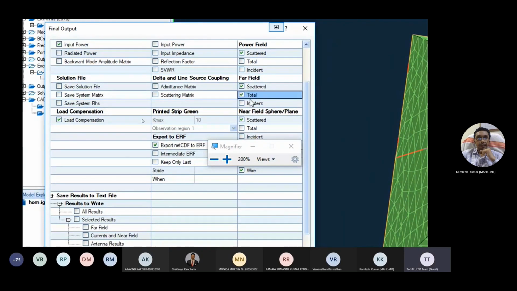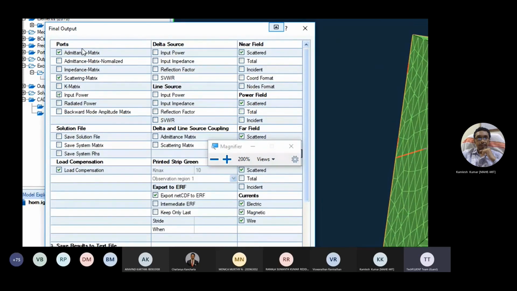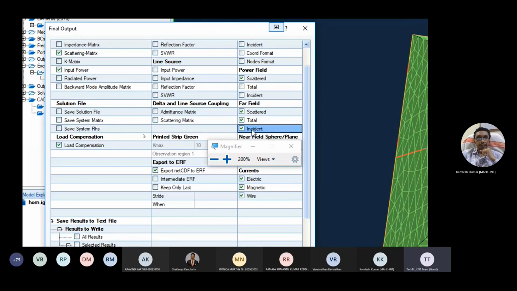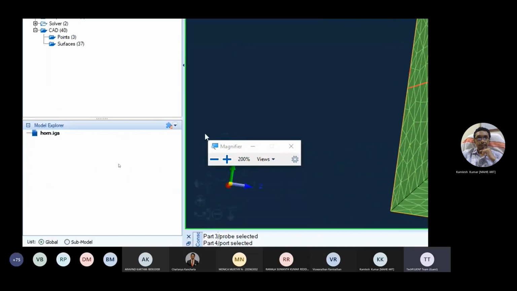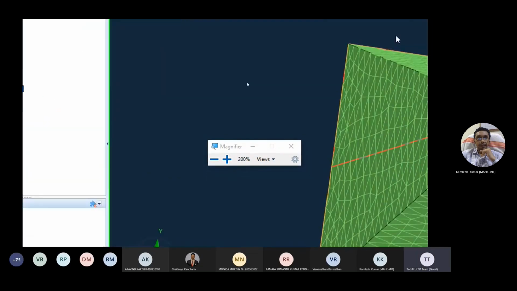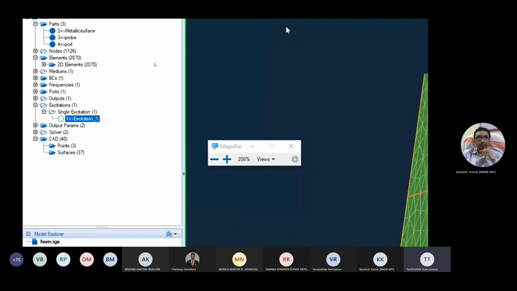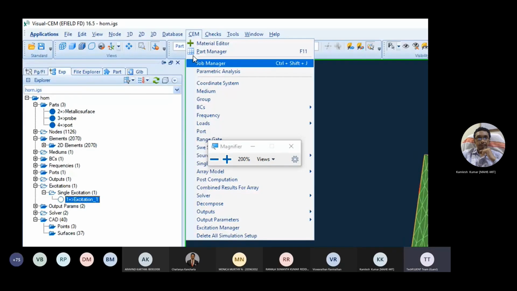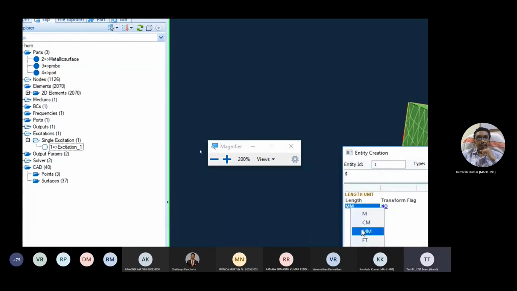So I'm specifying the far fields: input power, scattering matrix, admittance matrix. Apart from that, the complete far field results I want to visualize. So I'm selecting all those things, click on OK. Once you are done with that, you are done with your output configuration. Next step, go to output parameters, go to your length unit, set it to mm. If it is mm, absolutely fine.